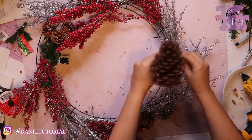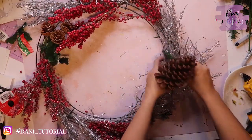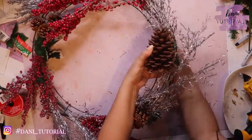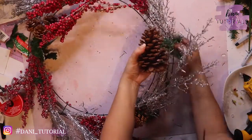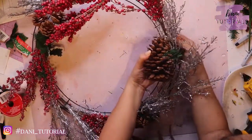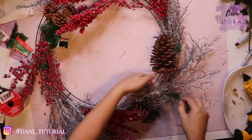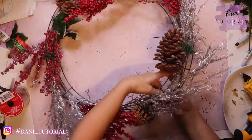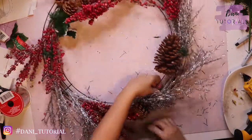I always like to leave a space for the ribbon, like make a really pretty bow, and try to balance the colors. So I had those little branches that have three little pine cones, so I used a bigger pine cone on the other side just to try to balance the decoration on the wreath.